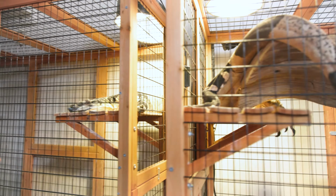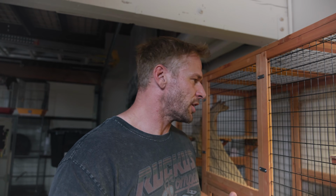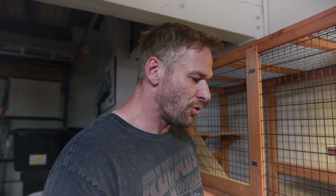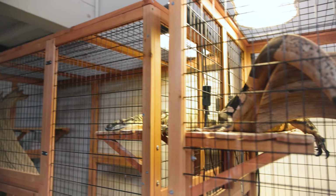It's pretty cool, right? See how both cages are right next to each other? This way they can sort of see each other all the time. So when I put them together the other week, which if you haven't seen it, is in a previous video, they showed really good signs of really liking each other. But like I said, the problem is, since I don't have a nest box built, she's not gonna lay any eggs. So no eggs right now. But the best thing is, now that we're moving into summer in Vegas, I'm gonna be able to build them a big outdoor enclosure.